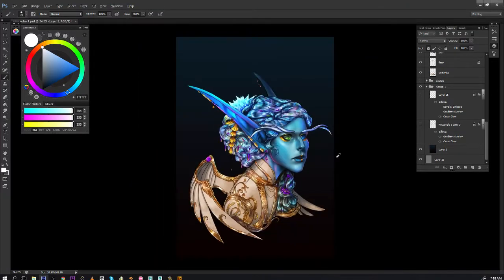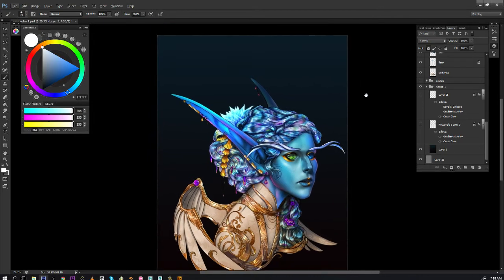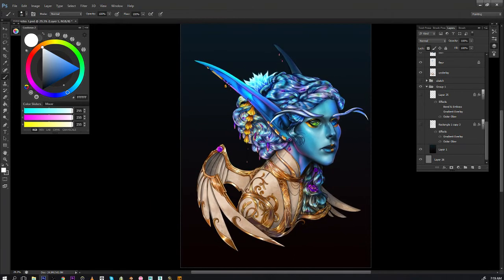The reason I chose this is because I have a lot of light on the bottom here. It's very, very bright, very loud on this end. And up here it's darker, but not by much. So I wanted to go in and add a little bit of light to call more attention to the top of her face and her hair. So that's where this starts.